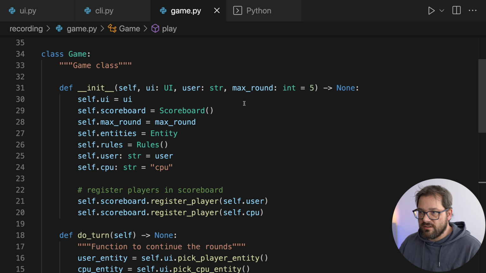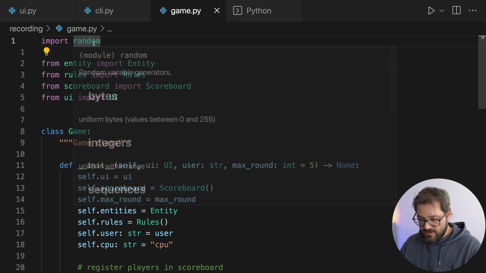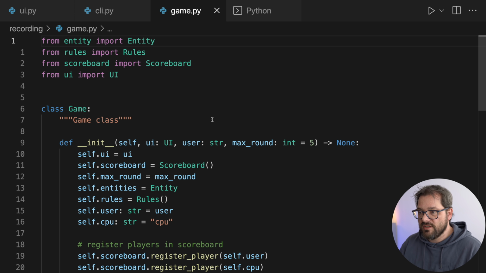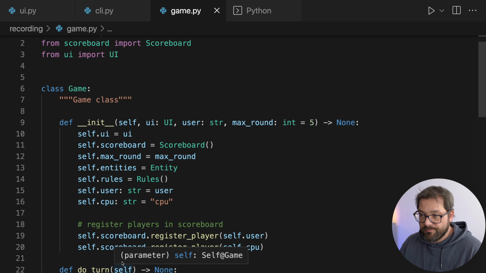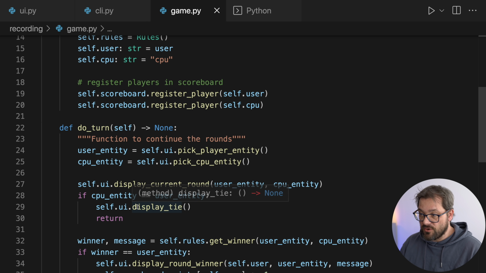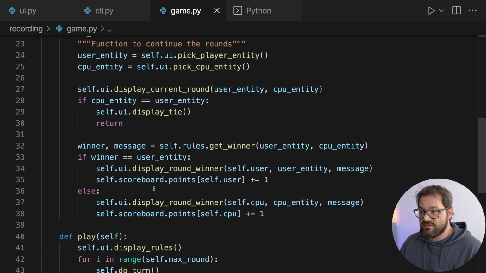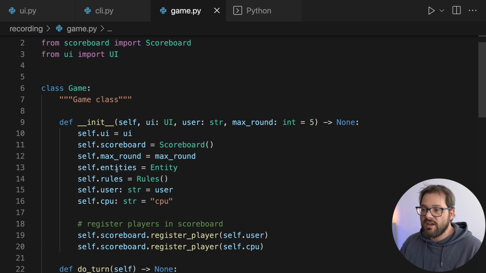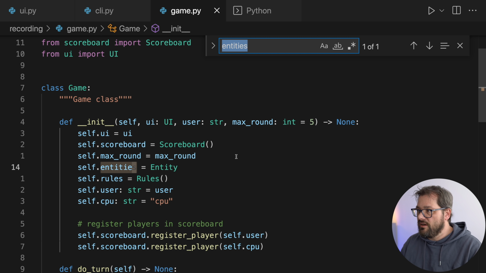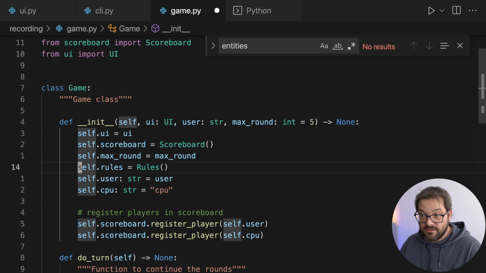And what's left in the game class is actually, this import can be deleted as well. What's left is the game initializer that does mainly initializing now. We're going to clean this up more soon. We have a do turn and we have a play method. So that's already getting pretty simple. There's a couple of things we actually don't need anymore because this entities thing, I think that's not used anymore in the game class. So we can actually delete this. And we're going to simplify a couple of other things as well, but I'll do that in part 2.